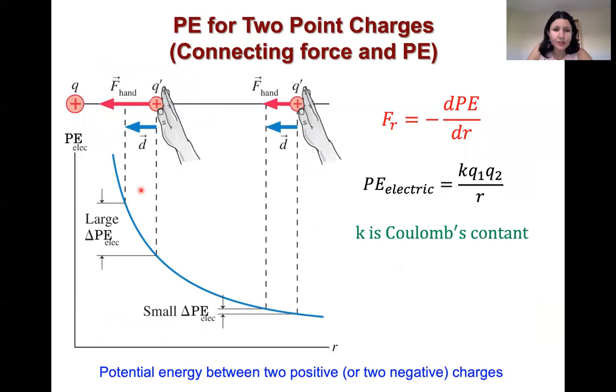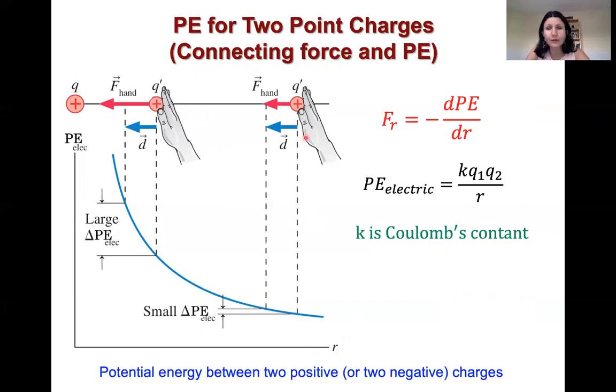Okay, but what we like to do with potential energy is think about how it changes as a function of distance. What is the distance here? It's the separation between the two charges involved. So here is a plot of potential energy as a function of r, which is that separation, for two like charges. Here are two positive charges. Let's make sure that this plot is consistent with what we've been talking about.